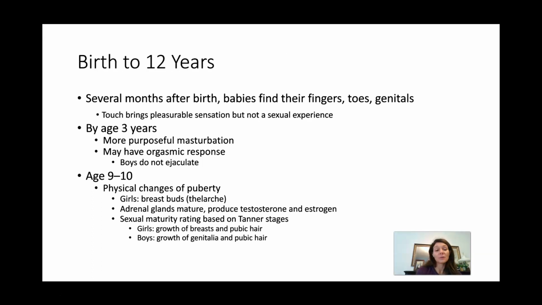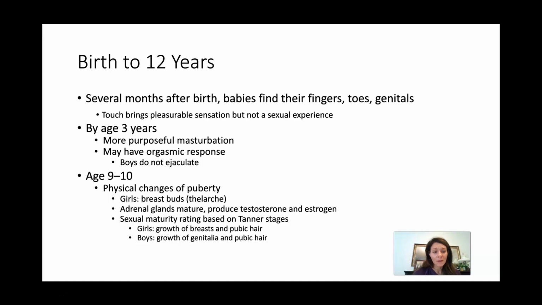From birth to 12 years, let's talk about how sexuality is apparent at this time in the lifespan. Several months after babies are born, they start to find their fingers and their toes, and they also find their genitals at the same time. And touching that brings pleasure to them, but it's not in a sexual manner. So it's not a sexual experience at this point.